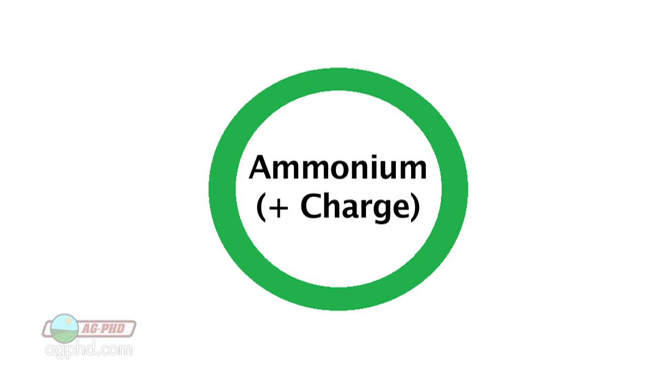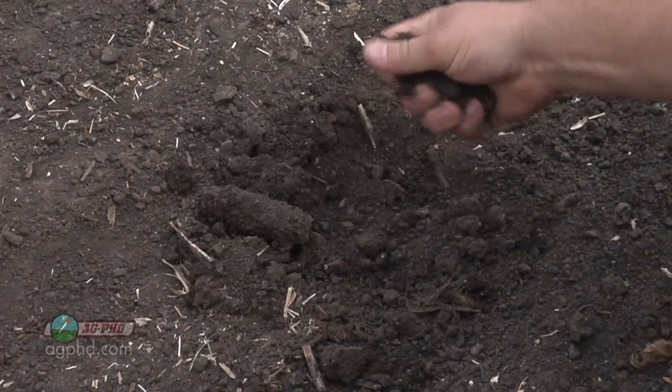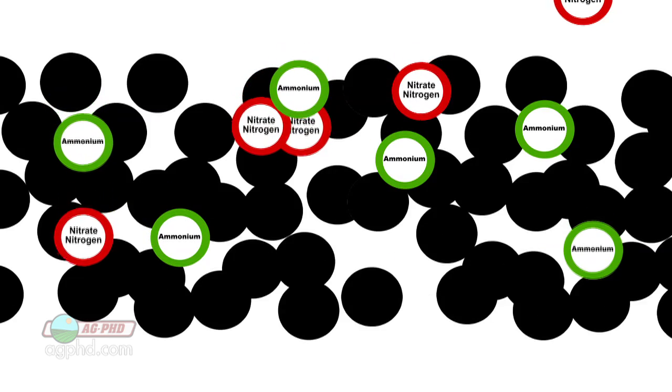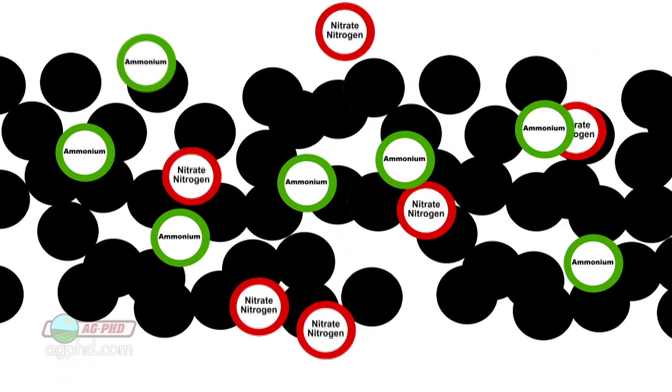If you're a non-farmer, we just don't want you to get too concerned here, because there are two forms of nitrogen. The other one, besides nitrate, is ammonium, and ammonium actually binds to soil very well. The reason why it binds so well is because soil has a negative electrical charge — it's actually a great big magnet, and it can hold positively charged ammonium ions. Nitrate, of course, is a negatively charged nutrient, and that's why the negative charge doesn't hold to the negatively charged soil and could potentially leach.